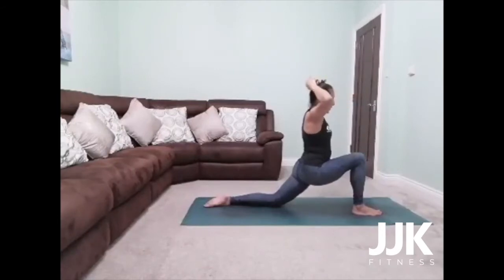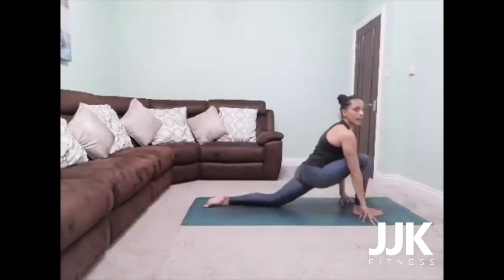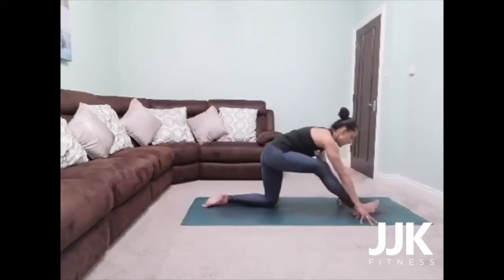You can use blocks here if you need to. So you can just have a block underneath each hand. And then just hold it there. Just really breathe into the front of that left hip, the left thigh. Take an inhale. As you exhale, slowly shift your hips back.